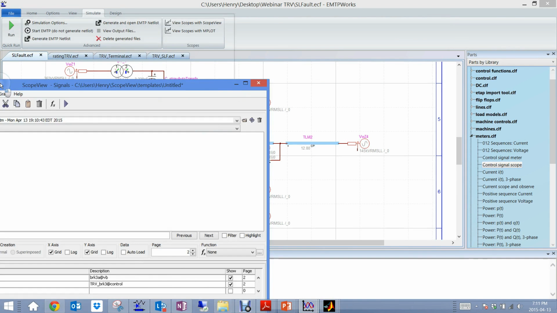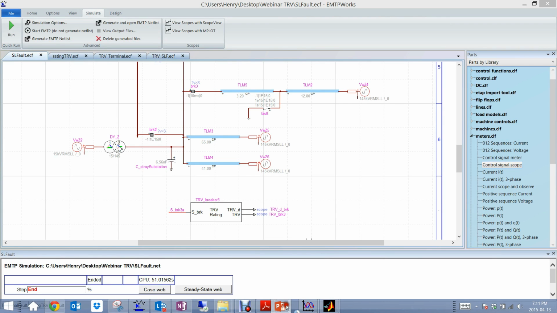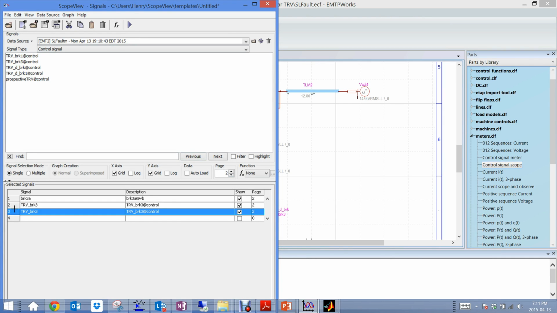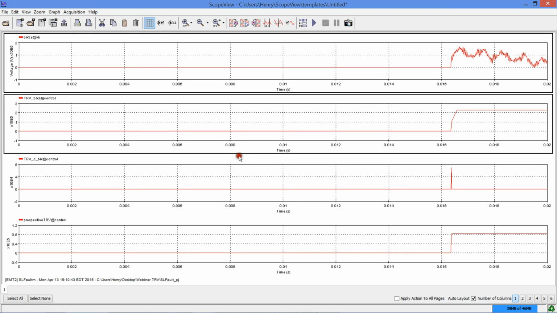I forgot to name it breaker 3, but it's TRV breaker 3 here and TRV D breaker. I put this one already. And the prospective TRV. Okay, so let's put them all together.